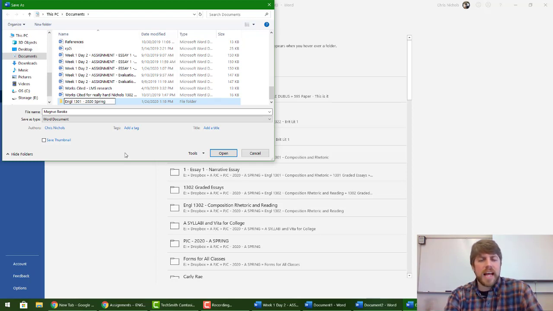And if it's a different class, save it as a different folder. This is a good way to keep things organized by class and numbered. That way, if you ever need to use your work in the future for a different assignment, or provide a writing sample for going to graduate school or to apply to university, sometimes you have to do that. It's best not to get rid of any of your essays. Always keep them. So I'm going to start that new folder, hit enter.